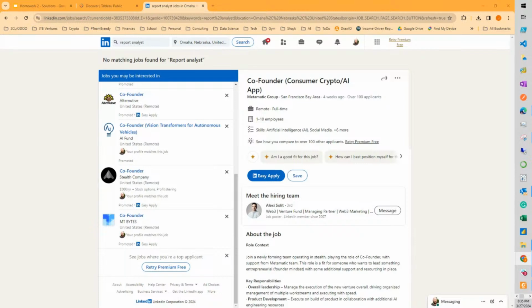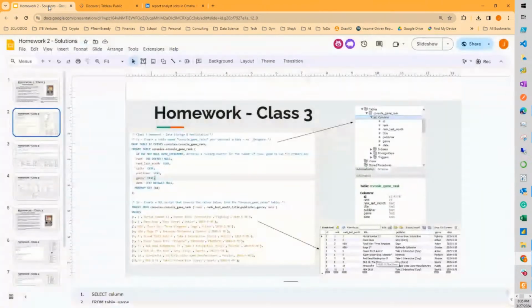All right, gonna jump into homework 2. Let's bring that up on my second screen.